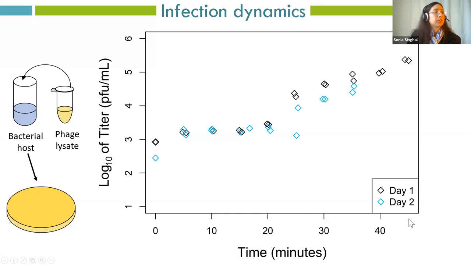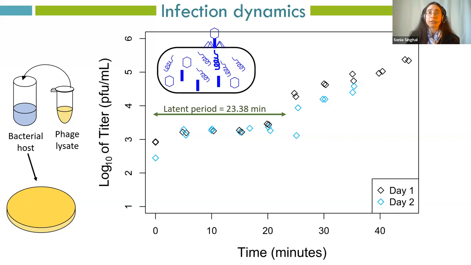So I have on the x-axis the time of sampling in minutes, starting from when the bacteria and the phages were combined. And on the y-axis is the concentration of phages in the sample at that time. It's on a log base 10 scale for ease of visualization. We took four replicates, two replicates in two different blocks, which is why you see the different colors as well. What we first notice is that initially there is a relatively even concentration. The concentration is not changing very much. This corresponds to what we call the latent period. During this time period, the bacteriophages are attaching to their host cell, injecting their genetic material, and replicating themselves. In the halophage, this lasts about 23 and a third minutes.